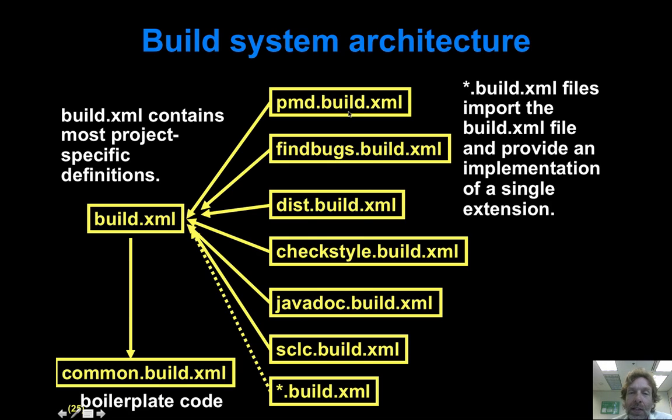So whereas there may be a lot of files, the actual structure of understanding any code is quite simple. Okay, if you want to understand Checkstyle, then you have to look at this file, and you have to look at this file, and you might have to look at this file, but that's it. No matter how many more files there are in the system, there's only really 3 files that you have to look at to understand any particular piece of the build system.